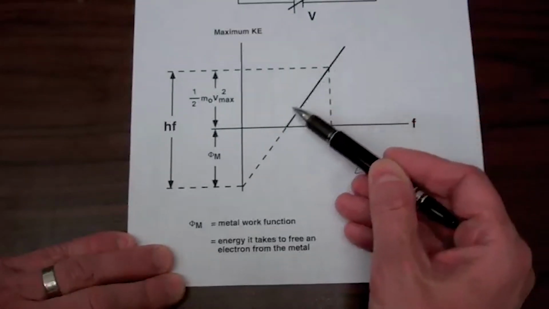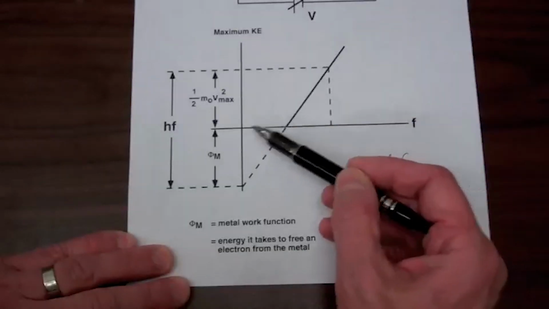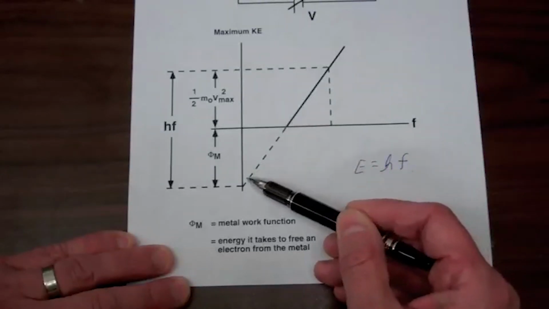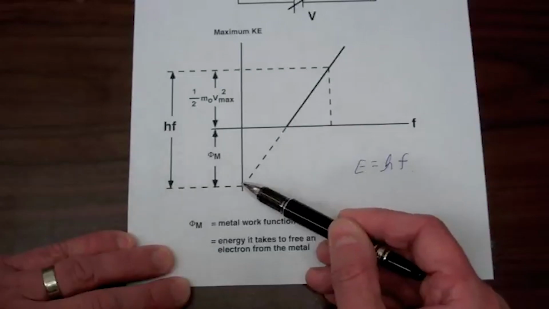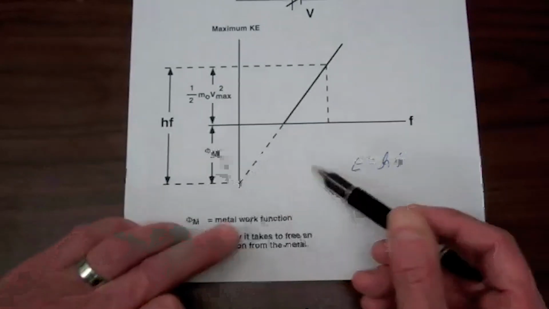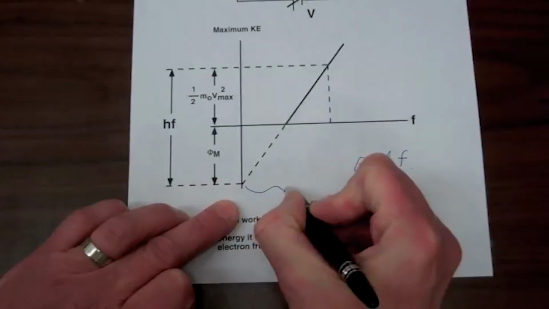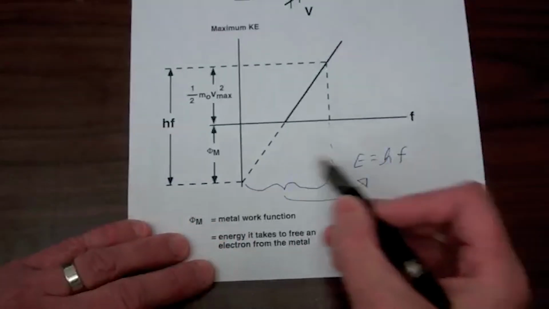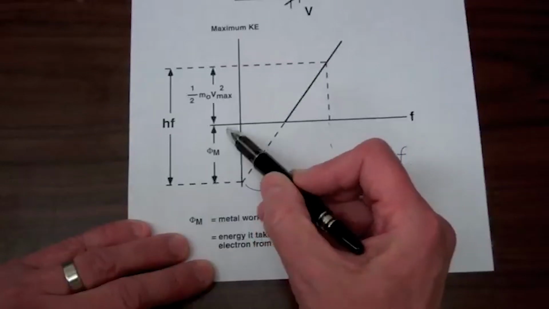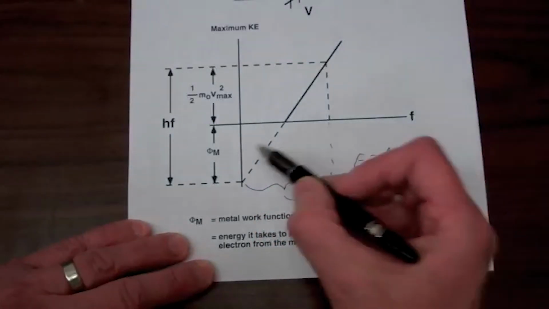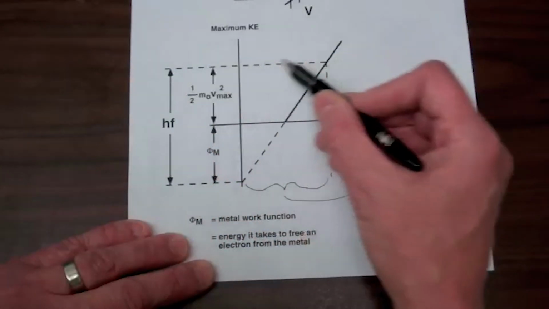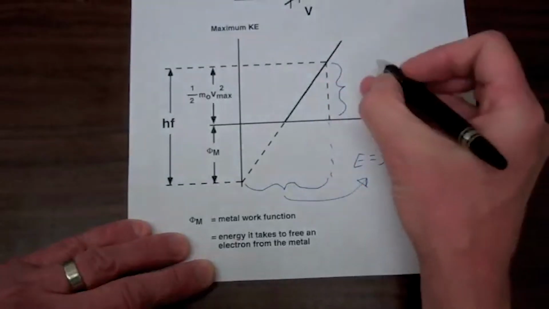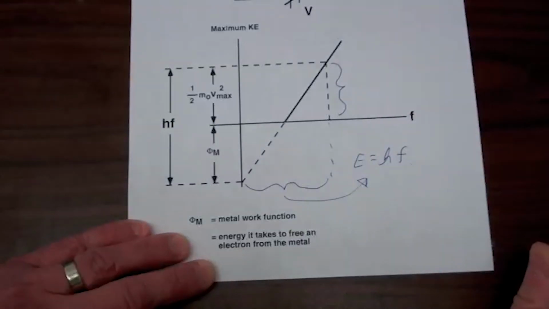Okay, so looking at the results of the photoelectric effect for the maximum kinetic energy as a function of frequency, let's extend the line down to where it intersects the energy axis. Okay, so for a frequency of f, the energy in a quantum of a beam of light is h times f. So until the size of the quantum was equal to the metal work function, an electron could not be emitted. And when the size of the quantum was greater than the metal work function, the additional energy in the quantum appeared as the kinetic energy of the emitted electron.